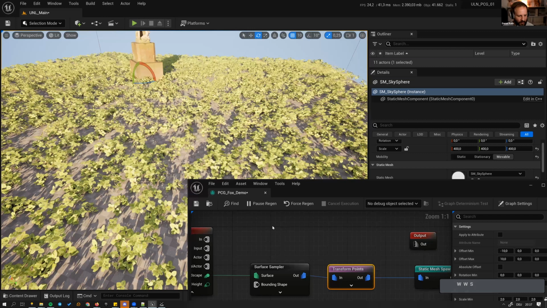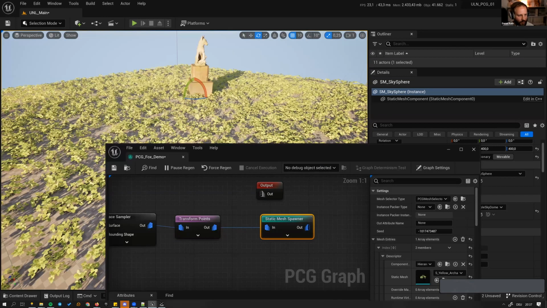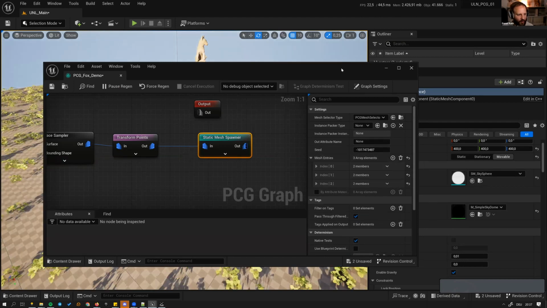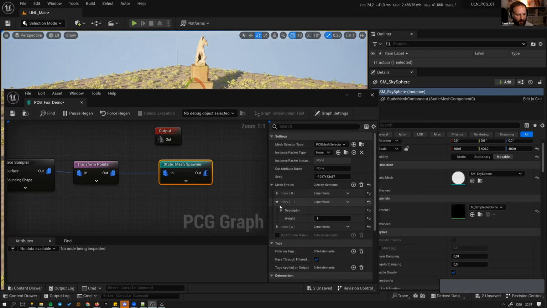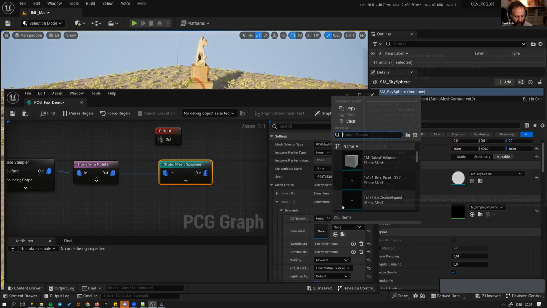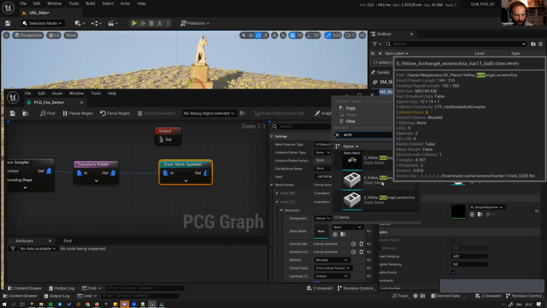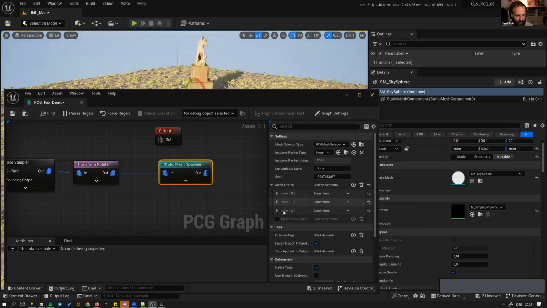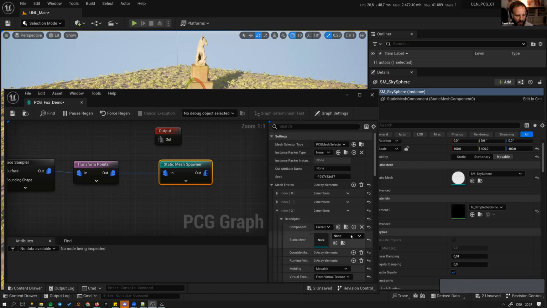As the last big thing, I can add more meshes. So they will be distributed in a random manner. At the moment, I have one mesh entry. I will close this one, and I will add 2 more. You will see they will disappear because now I'm distributing meshes, but there are no meshes. So we just replace it with another archangel. Let's take 12 and let's take another one.